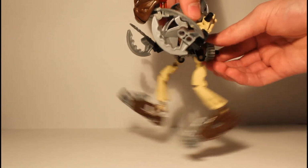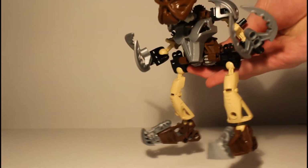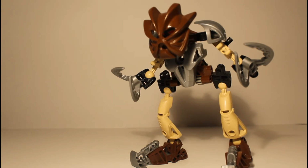When he kicks, he just kind of goes. Makes him look like he's running super fast, but also makes him very shaky because of how his build is. Which means that when he sits still, he doesn't really have a problem because the gears aren't in use. But over time, I could see how maybe somebody would have a problem with that.